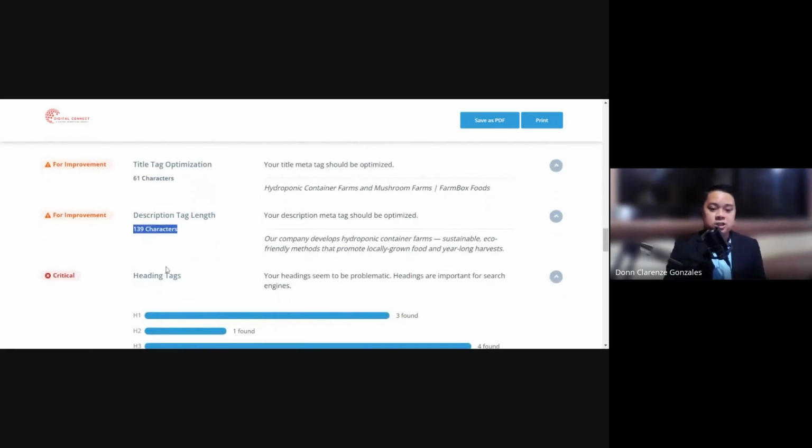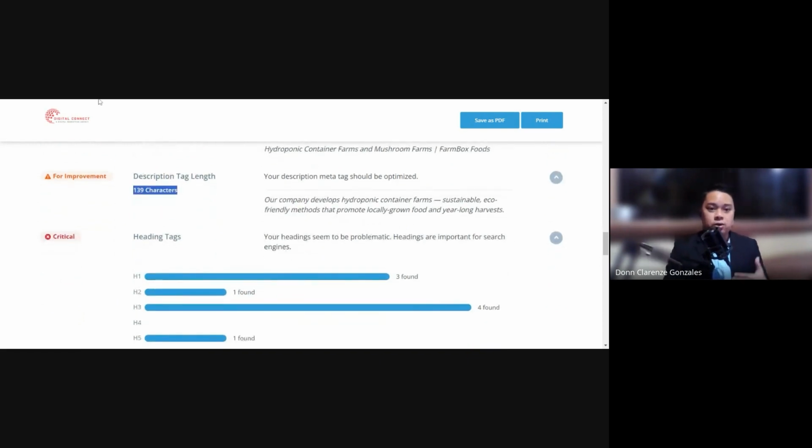And then the next thing that it checks is heading tags. H1 tags or header tags are HTML codes that are put on your website, right? And it is basically the title in the book cover, right? If you go to a bookstore, you won't be grabbing a book that doesn't have a title on its front page, right? It won't catch your attention. So heading tags work like that.